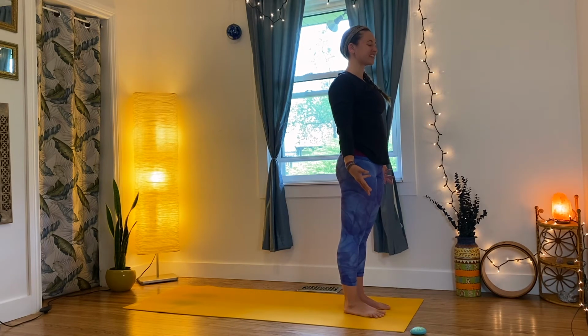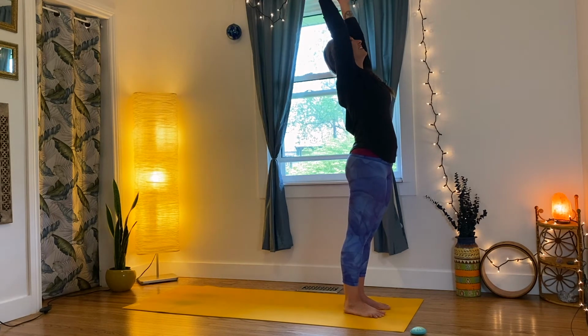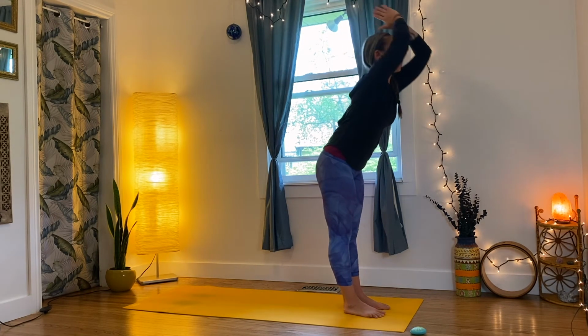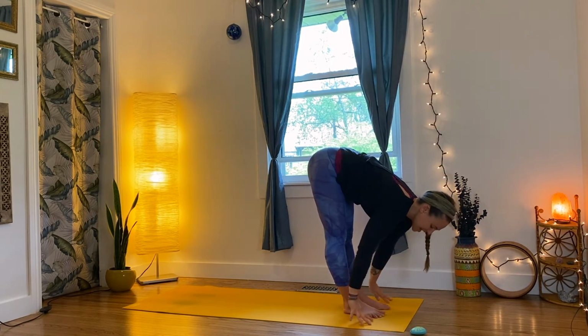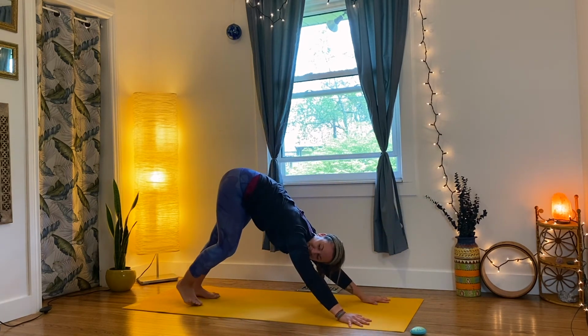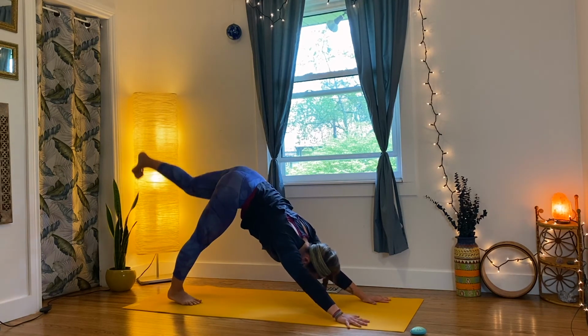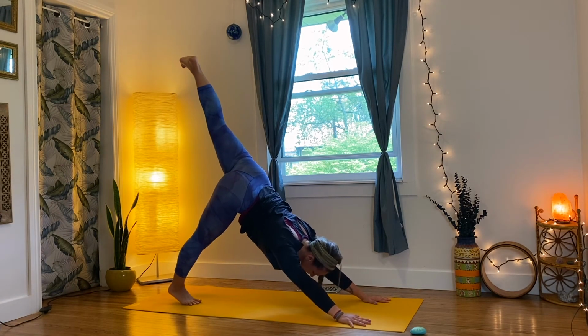And on your next breath in, take a big sun breath, reach the arms, reach up. And breathe out all the way forward into your fold. Let your hands touch down and step your feet back into downward facing dog. Let's lift the left leg up to three-legged dog. So other side now, lifting your leg.